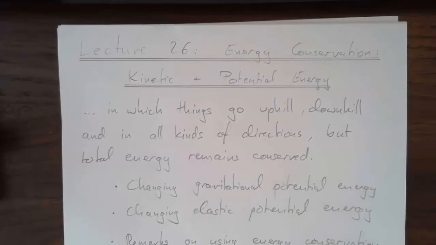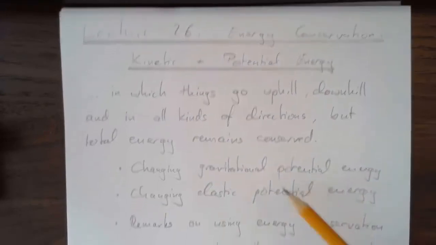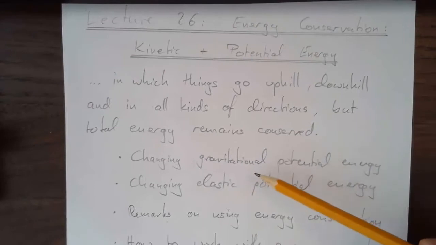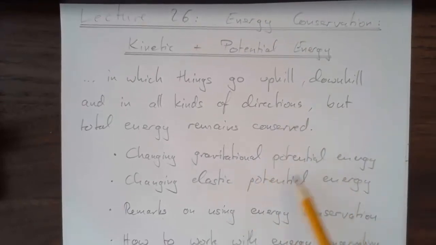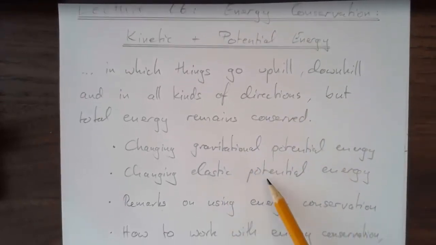Hi, this is going to be lecture 26, and in this lecture we're going to actually use energy conservation, specifically when we have a combination of kinetic and one or more potential energies. So we're going to be looking at two particular examples, gravitational potential energy and elastic potential energy.